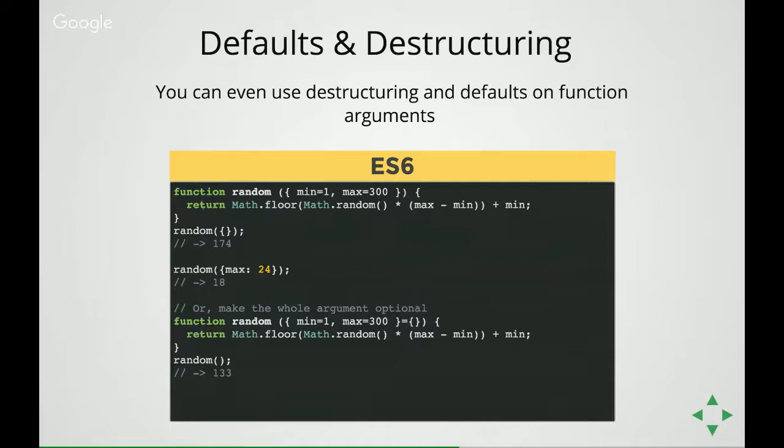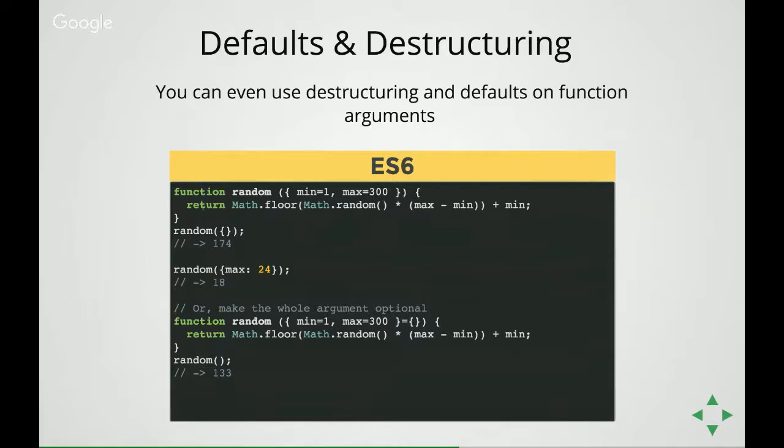Yeah, so, okay, kind of weird. So first, let's look at the last call to random. We don't pass anything in, right? So the actual argument being passed in is undefined. Because it's undefined, the argument here that we're looking at, that first block where it defaults to min and max, is going to be undefined. But because we said equals empty object literal, that default is only assigned if the actual argument is undefined, which it is. So now the argument, before we get to the destructuring, is an empty object literal.